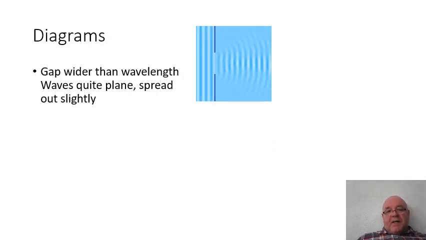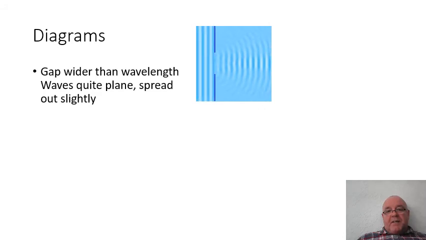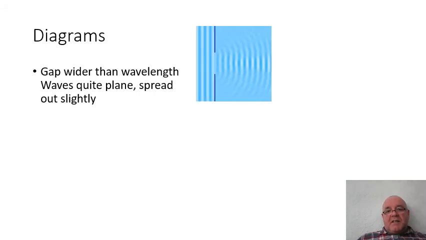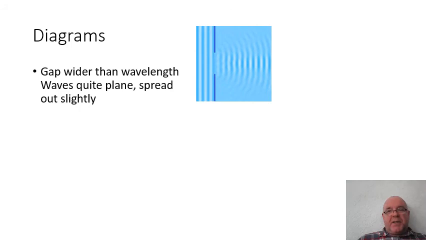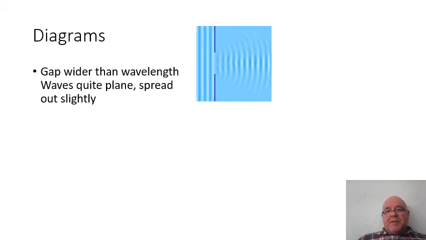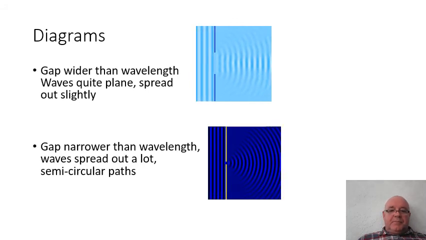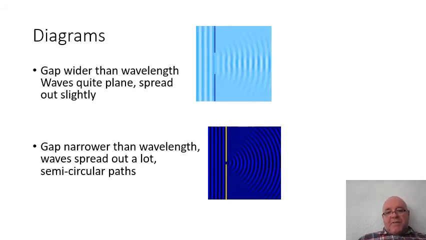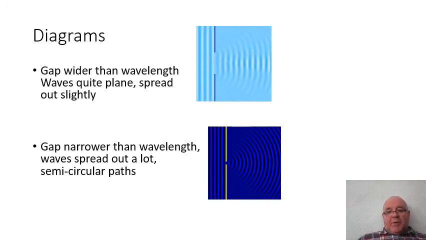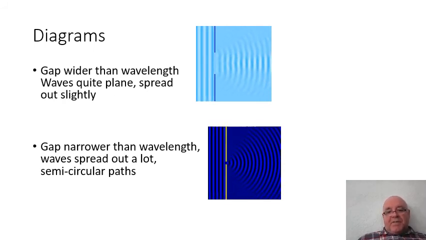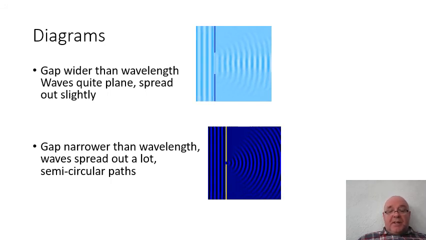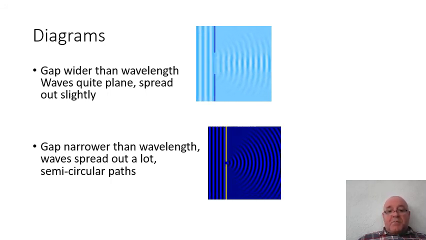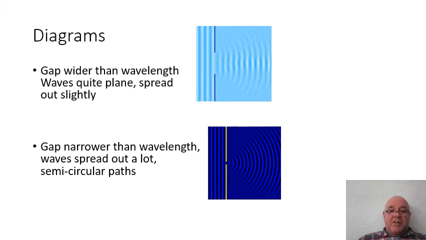So if you've got a gap that's very wide compared to the wavelength, or alternatively a very short wavelength, then you can see that the waves do come through the gap and they do spread out slightly, but they still look pretty plain. So it's still plane waves, straight waves. So basically they're still quite straight, but they do spread out a little bit. On the other hand, if you look at the one below that, the waves are coming into a smaller gap, or alternatively, you might think of this as larger wavelength waves. And what they do is, you can hopefully see, they spread out much more. So they almost become semicircular.